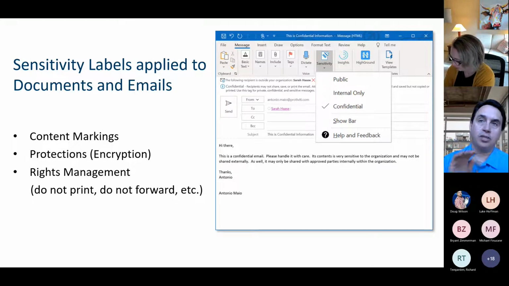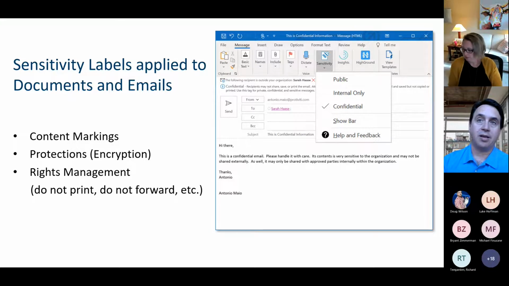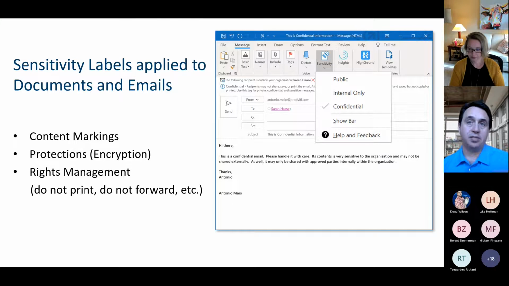If you rely on just the native functionality in Word, Excel, PowerPoint, and Outlook, and your users are on the semi-annual updates for Office, you're only going to receive updates to that capability semi-annually. Whereas if you push out the AIP unified labeling client, I have found that updates are coming more frequently to that piece of software.